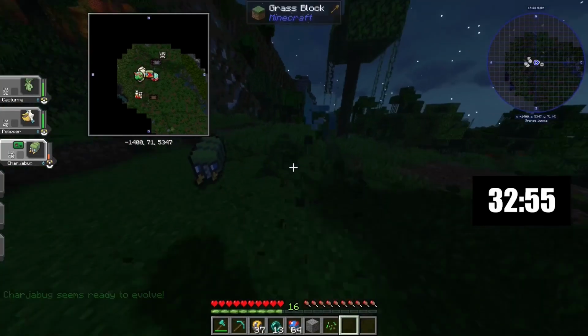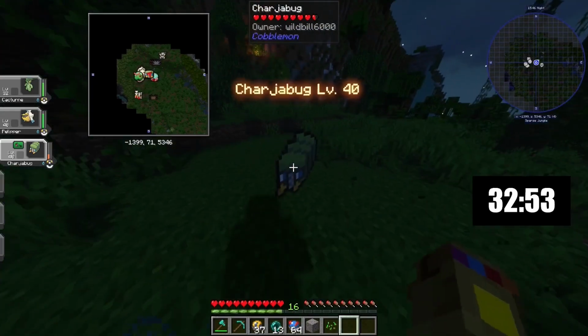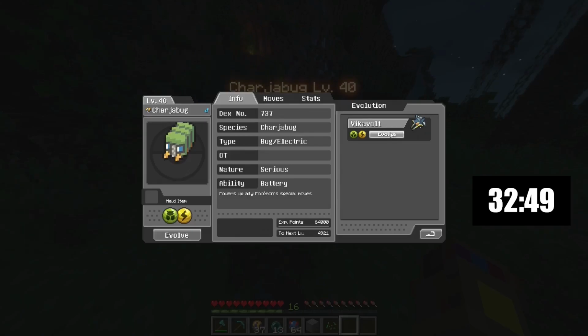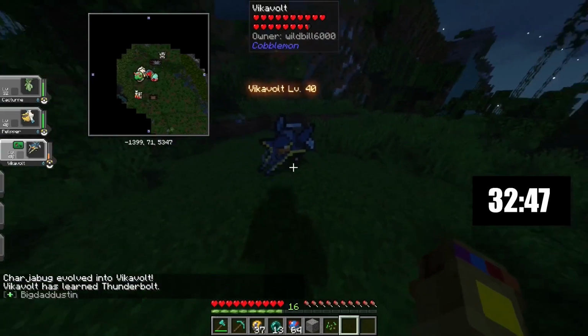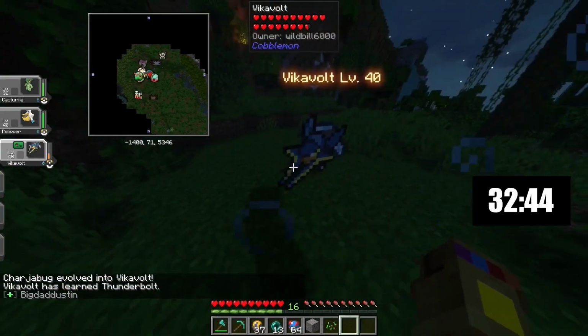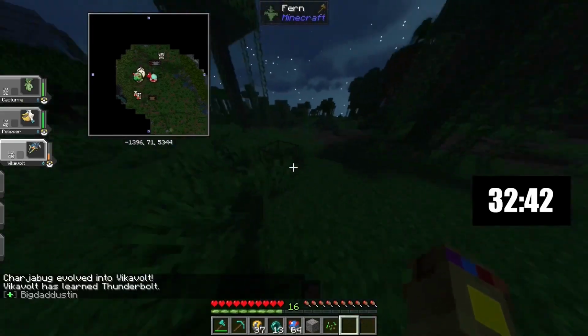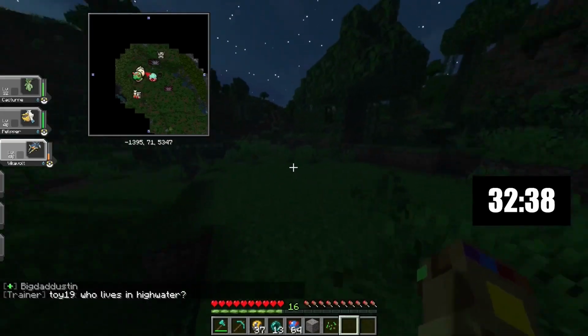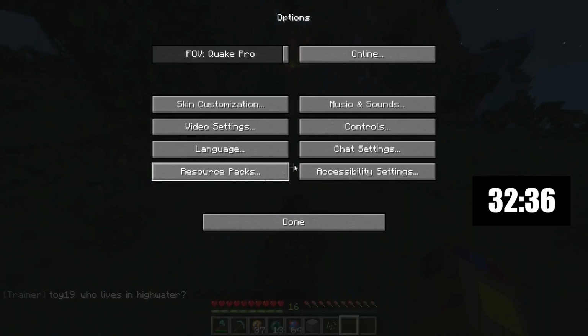So you can get money from selling certain things on the store, and that's how you get to be able to buy cool stuff like that, because now I can evolve it. Boom. Vikavolt. What a Pokemon. And something I will say, any Pokemon that isn't available, they do add with a 2D sprite, which in some cases, I'm okay with it.